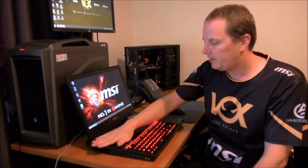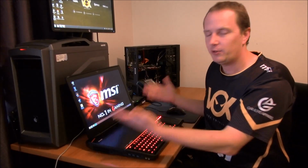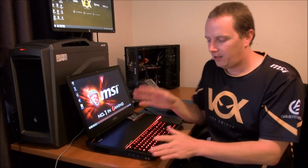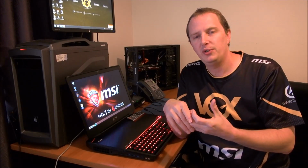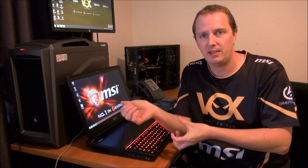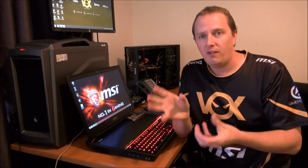But look, the basics. This panel here is removable. Nice and easy to remove. It's a single piece that you can lift off, and you can upgrade your SSD drives, the hard drives, or the RAM. Now on the bottom, I'm not going to flip it over because I've got it plugged in. On the bottom it's got a single plate that you can unscrew and remove to update the graphics cards, which is a really cool new feature where, if you get newer model graphics cards, you can actually change the ones in this computer out for upgraded graphics cards. So yeah, it's very cool, very upgradable.